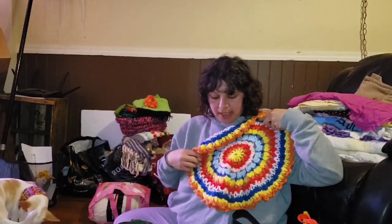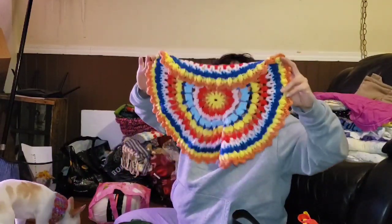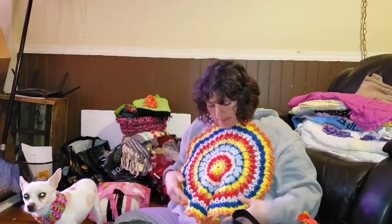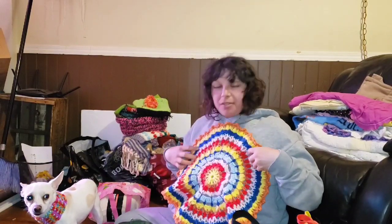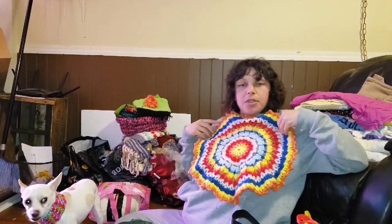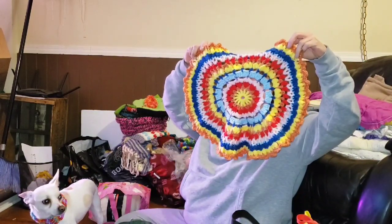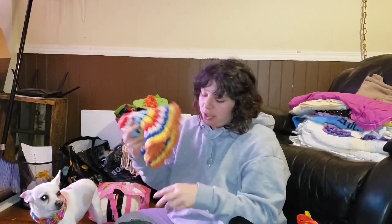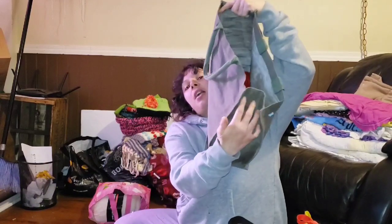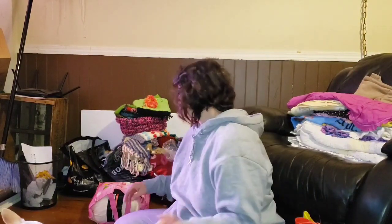This was going to be a blanket, but it's very floppy. I don't know. Maybe I can make one of those vest sweaters, or I rip it apart and use the yarn, because I don't have much in here. I got some. Hopefully you can see all this. I really don't want to do this video again. I'm too tired. I'm working 40 plus hours a week and I'm exhausted.